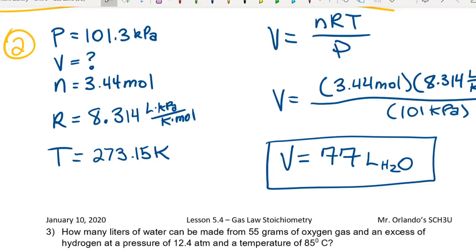Does this make sense? Is that reasonably okay? The truth is, this is actually much easier stoichiometry than the solution stuff. It's really, like, way easier. Because with the solution stuff, you have the fractions, right? Like moles per liter and blah, blah, blah. It gets confusing. This is straightforward. Very straightforward.